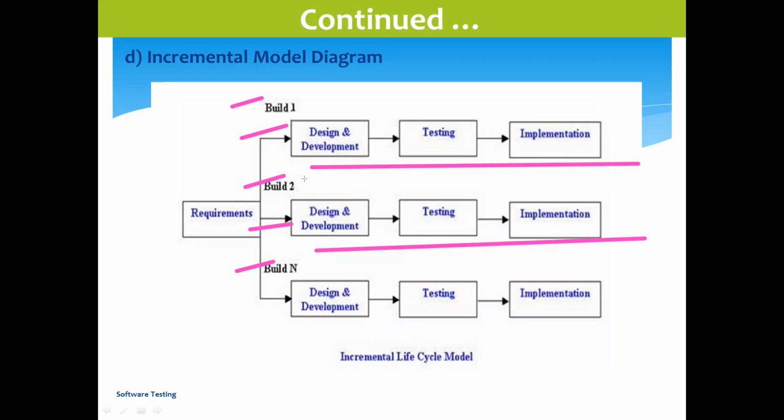So what is happening? It is going in an incremental way. All these together, this is one project. So incremental way we are doing that. One, two, three, four, like that we are doing. It is going as incremental way. That's why they have given the name as incremental model.